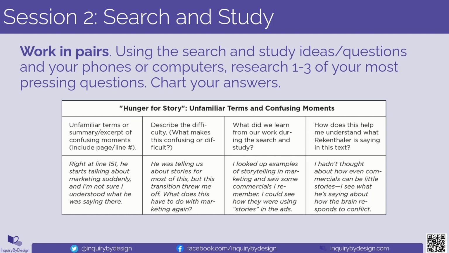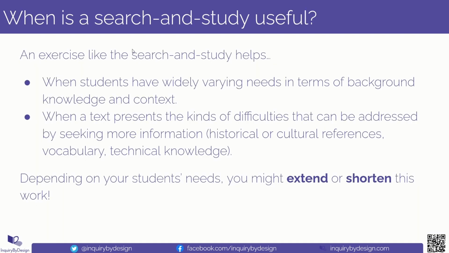In the closing meeting, all of the students share out what they were learning so everyone can learn from one another, and they reflect on their work. Now, the search and study is a strategy that shows up from time to time in our work, including in the next unit, and it serves as a way to help students gather additional background information that they might not already have.